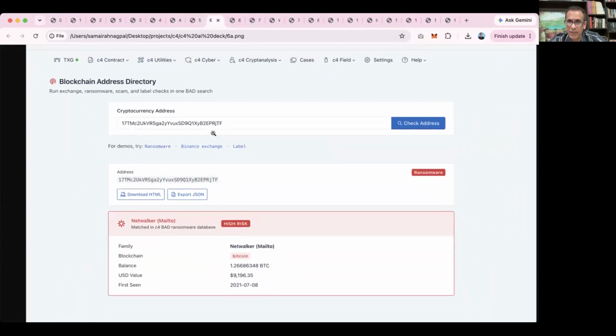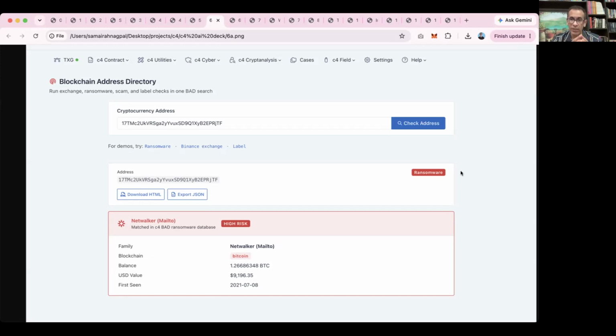Another feature is the blockchain address directory. This is a very interesting feature, and it's being built a little slowly because we are verifying every address before putting it in. I'll give you a reason for that. Many people who have made such databases have included the US sanction list. Now, just because the US has sanctioned a particular entity doesn't mean the rest of the world has. So we don't take those kinds of addresses into account.